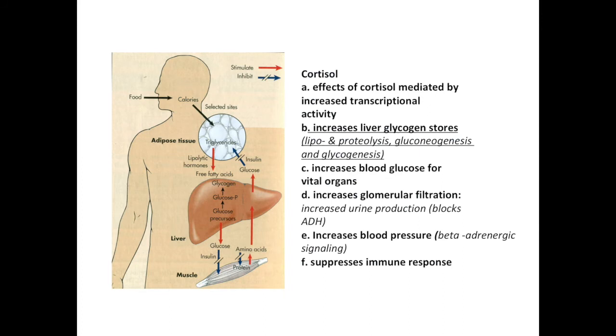So summarizing its metabolic effects, this slide shows it quite succinctly. Possibly its main metabolic effect is to cause proteolysis that then creates amino acids that the liver can turn into new glucose, and it also stimulates glycogen synthesis. So if you like, the presence of cortisol will break down your muscles, turn them into glucose, and then store that as glycogen in the liver to enable you to modulate your stress response or to give you stored efficient energy for whatever you're doing.